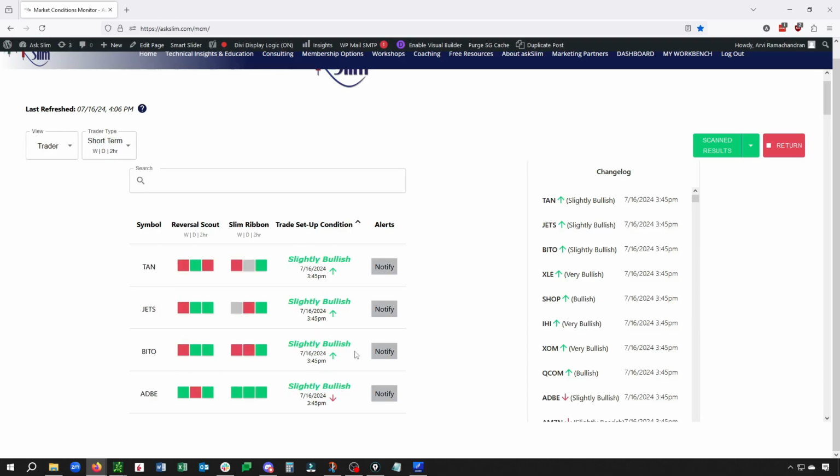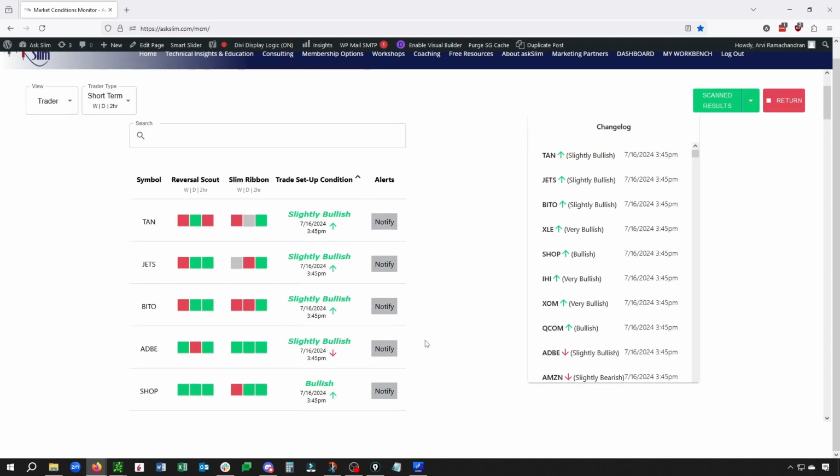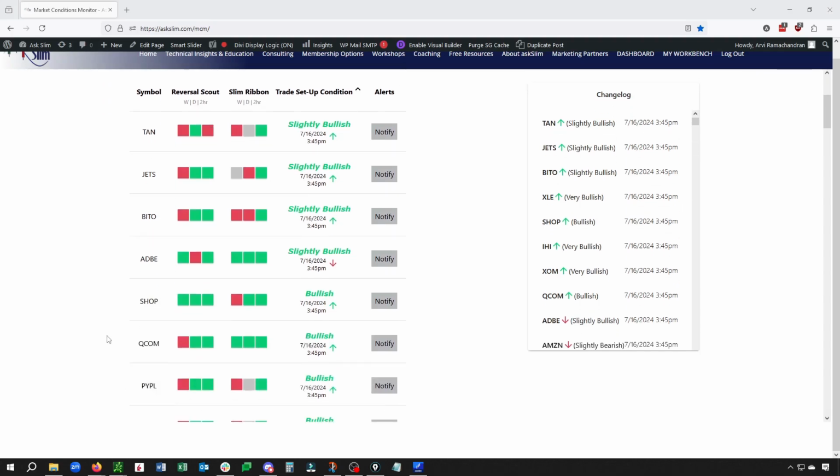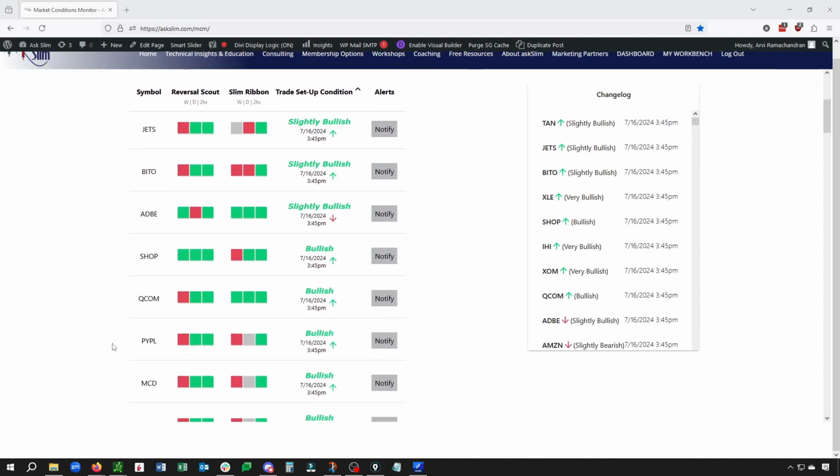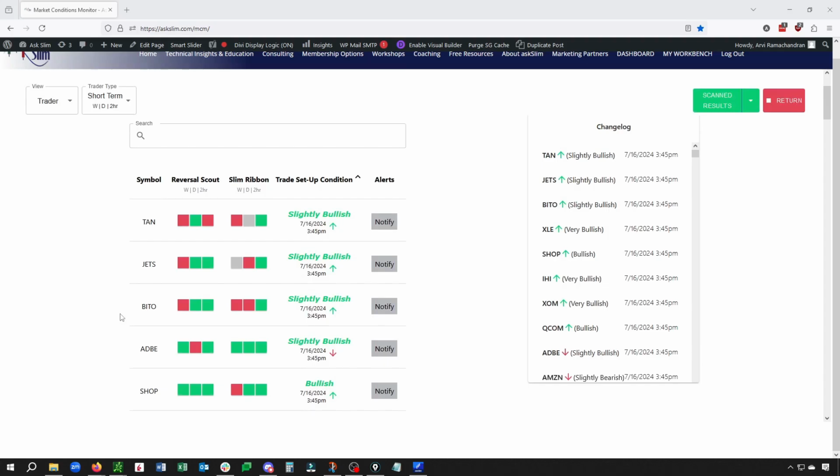These are the symbols that have just turned slightly bullish from either neutral or worse, right? So we see TAN, we see JETS, we see Bitcoin, we see ADBE, we see SHOP. What else do we see here? We see Qualcomm, PayPal. The interesting one for me here is JETS because for those of you who have access to our Discord server, you will know that we did look to the long side in Delta.